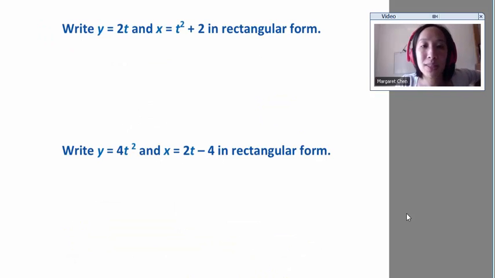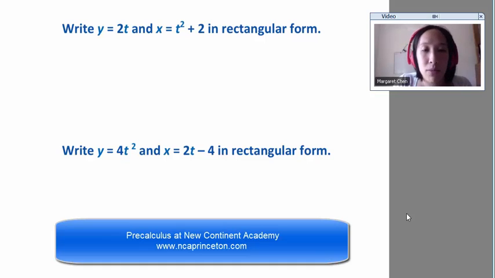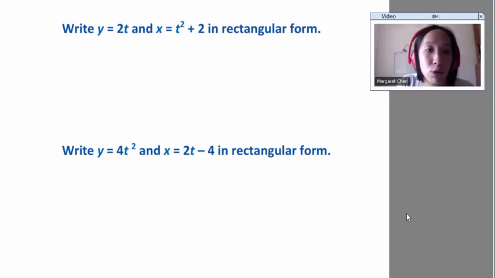Okay, so here are two examples that I would like for you to try out. This is obviously a demo, so I'm going to probably just do it for you right here quickly. Usually I give you more time to do so. So here, this is probably the best equation to get by itself. So if you solve for t, you're going to divide 2 on both sides. And this will be solved for t.